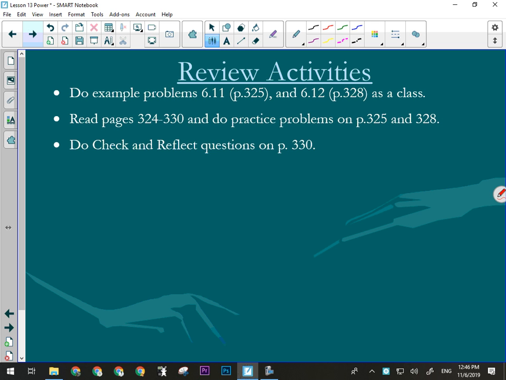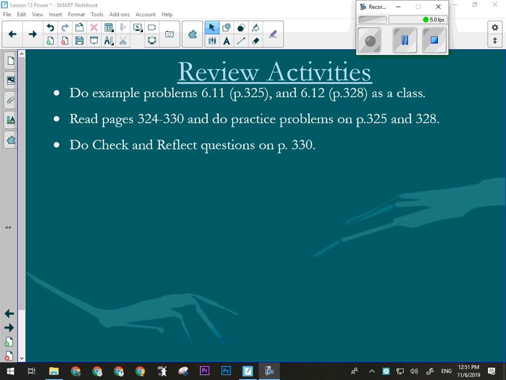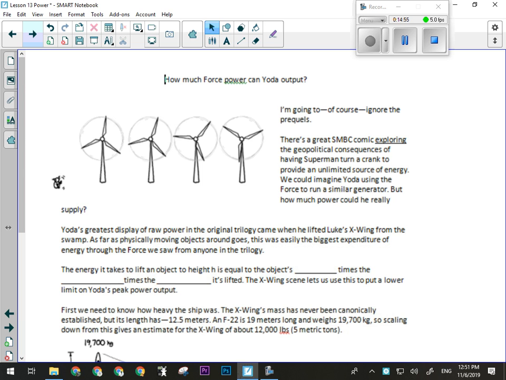All right, now I'm going to hand out this sheet to you here, and I'm going to just explain what I want you to do with it, and then we'll go over it. So what you have in front of you is a quick activity to review a couple of things from this unit, introduce a little bit of stuff about power, and give a little laugh at least.